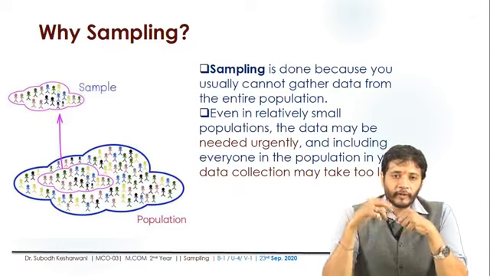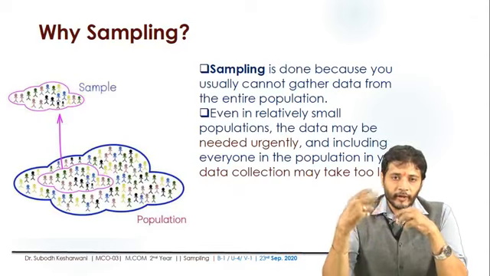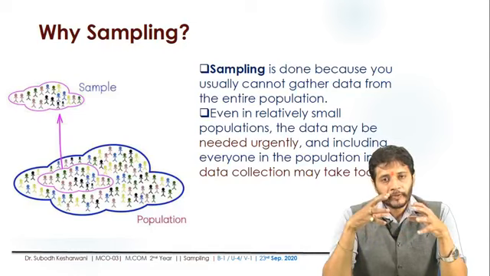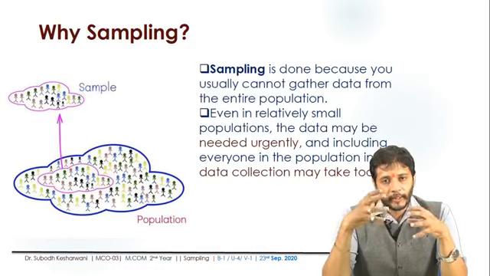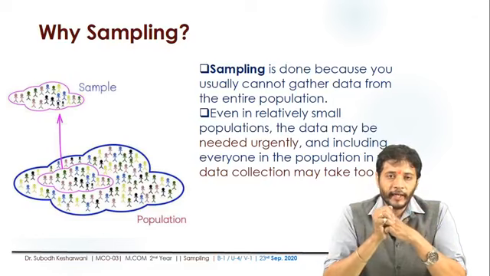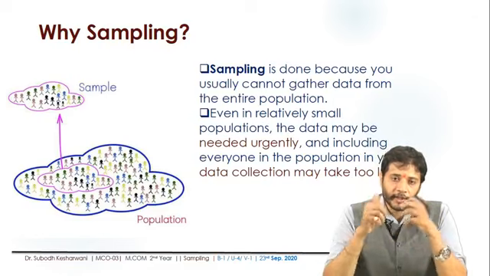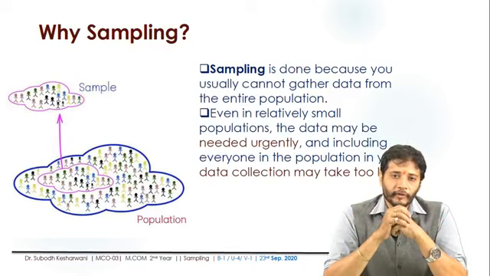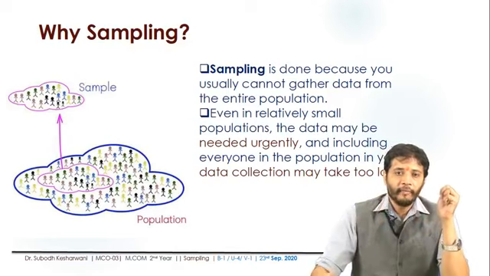If somebody is pursuing research in e-commerce or e-business, I think the whole model is going to change. And if sampling is a time-taking affair, your data could become redundant after a certain time. So you have to move in a very fast-track mode, and the data needs to be collected in a more urgent manner. That is where technology is going to play a very important role, because in the entire population, data collection may take too long.